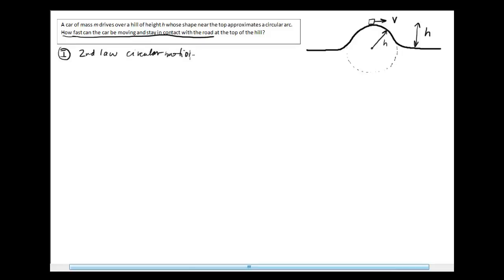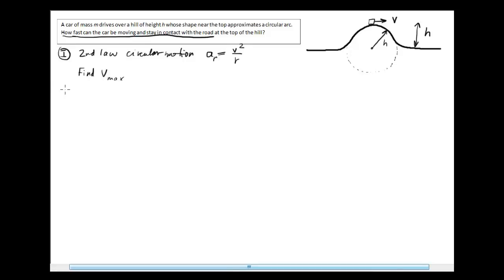And what that means is we will be able to use our equation for the centripetal or the radial acceleration as v squared over r. And we'll get to that point in just a minute, but it's important to realize at the outset that that's going to be one of the tools that we will use. And what we're looking for then, we're trying to find the v max that will keep the object, the car in this case, in contact with the road. We don't want it to go flying off.